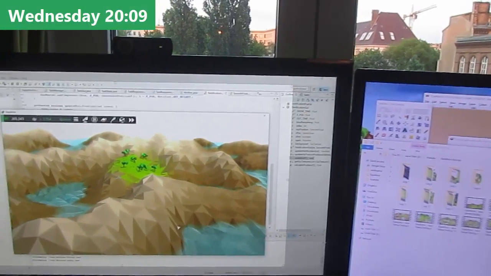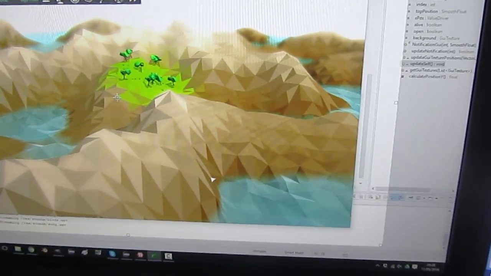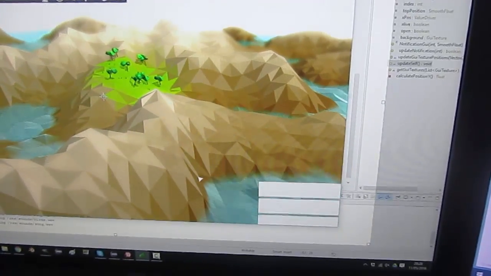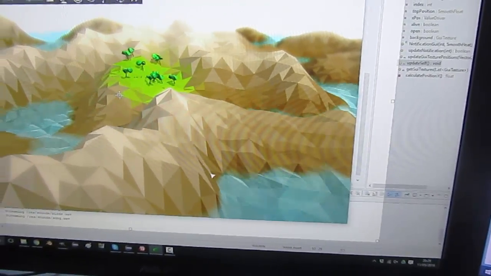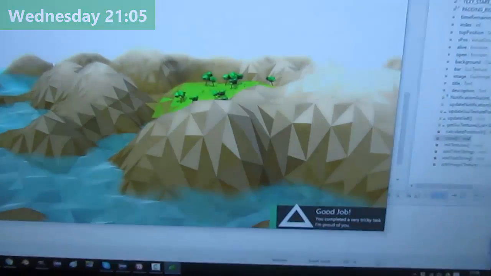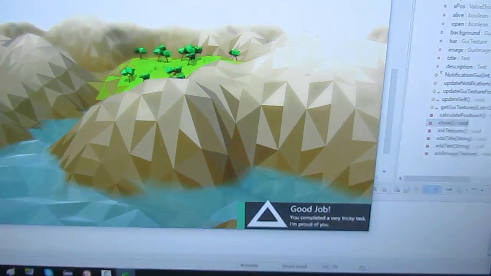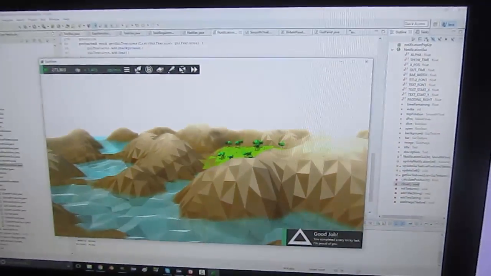Just made another quick update to the notification GUIs, which is that they now fade out and slide out to the right when their time is up, and I think that just looks a little bit nicer than just disappearing straight away. Just been doing some more work on the designs for the notification GUIs, so they can now display an icon, a title, and a short description, and you can see that's working nicely here.